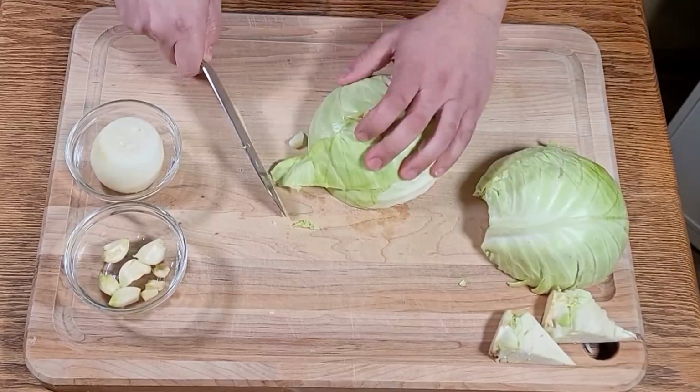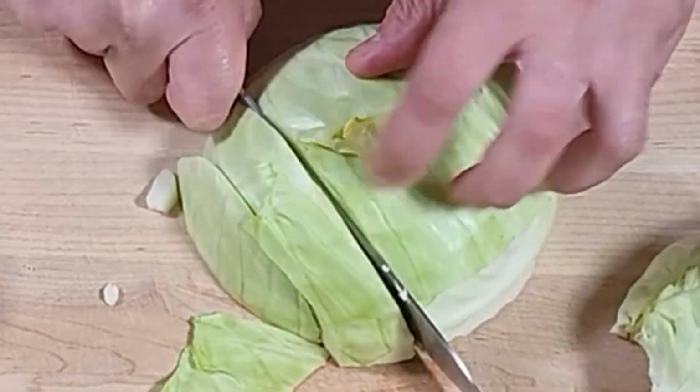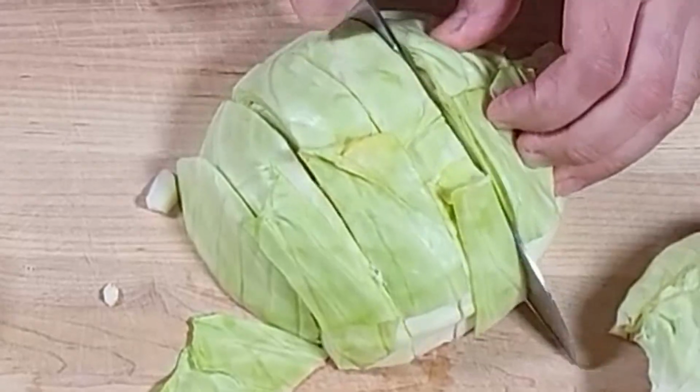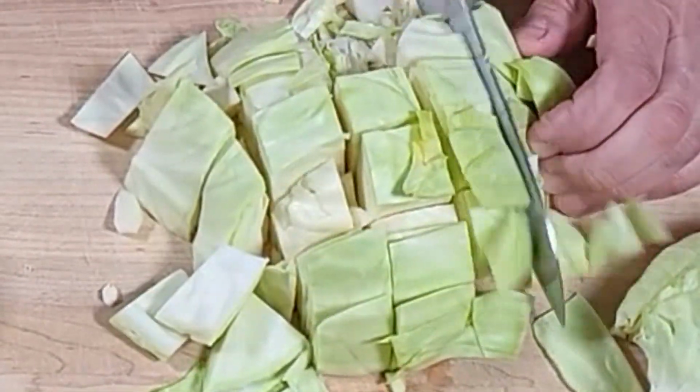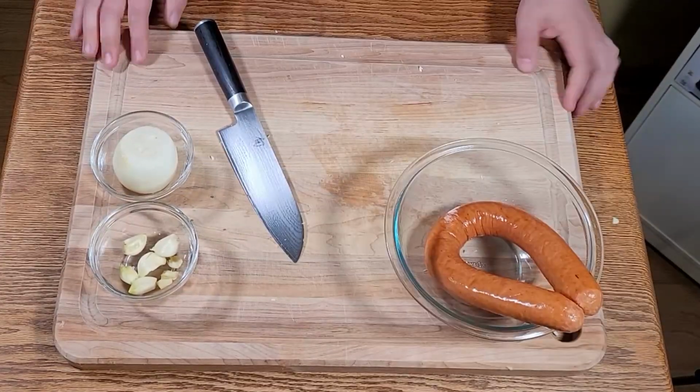All right, now we're just going to cut this up into little squares. How I like to do it is straight down the side like so, turn, and then cut again. And do that on both halves and set that aside.